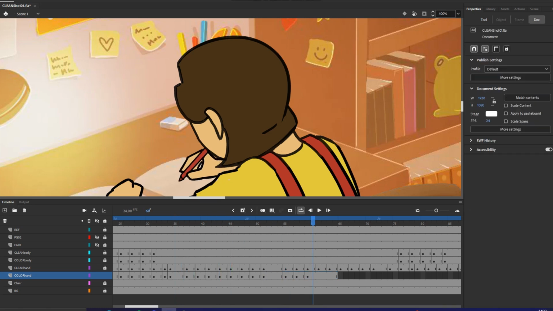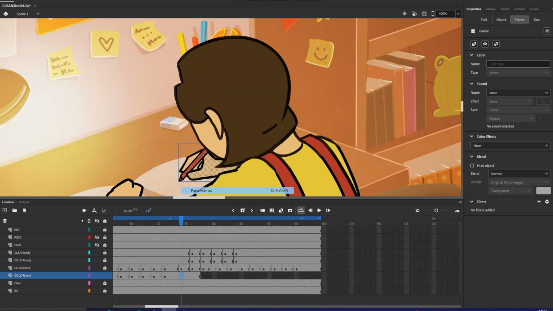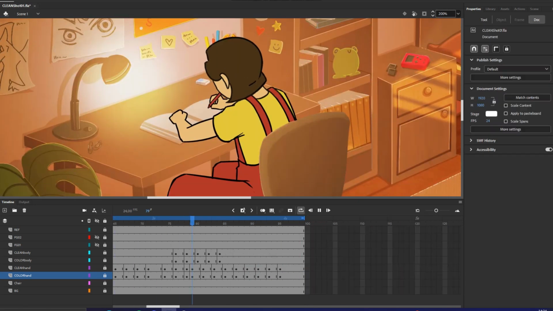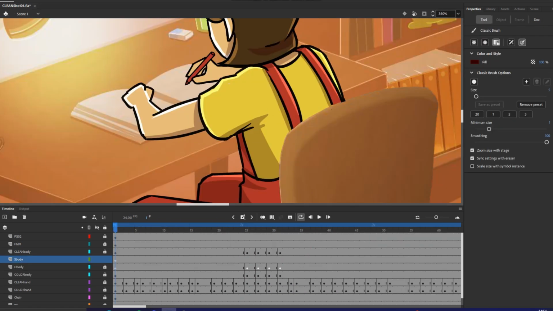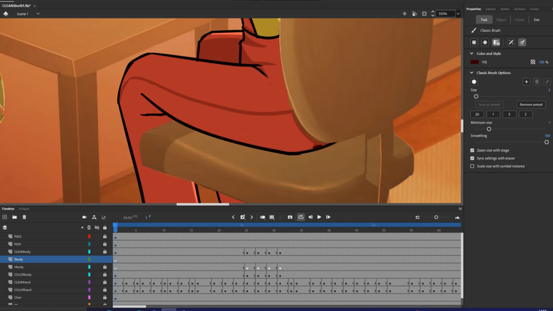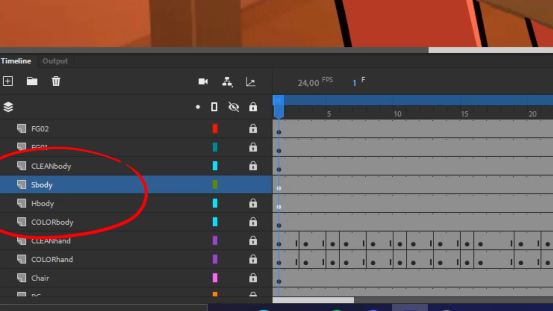So I create a color layer below my line art and I color inside the lines by hand. Then we are off to shadows and highlights, and I want these on separate layers as well so I can mess around with alpha and layer styles. And I put these layers in between the color layer and line art layer.